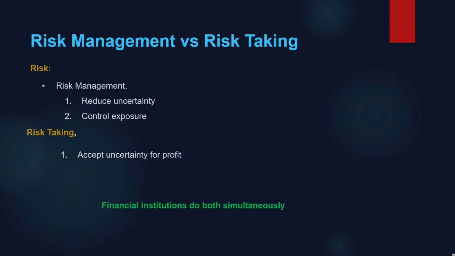Think about a commercial bank. It takes a credit risk by lending, but it manages that risk through credit analysis, diversification, collateral requirements, and loan loss provisions. It takes interest rate risk through maturity transformation, but it manages that risk through asset liability management and hedging. The goal isn't to eliminate risk. It is to take calculated risks that are properly compensated while avoiding risks that could be catastrophic to the bank or to the organization.